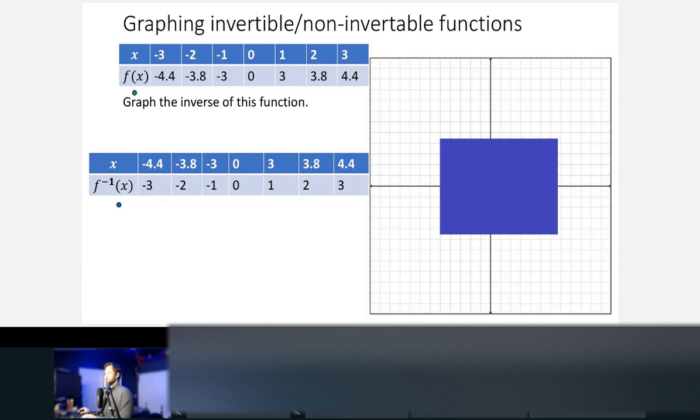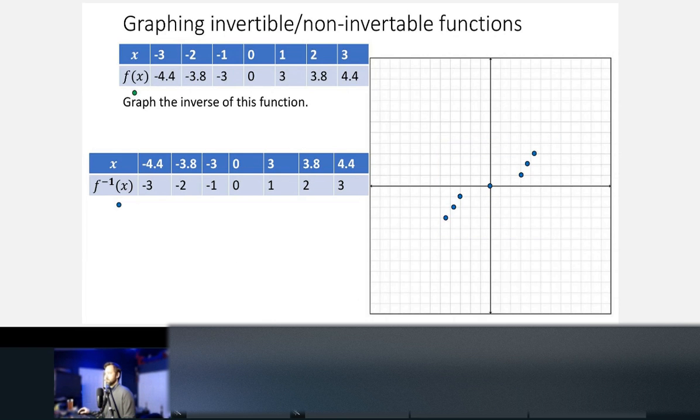So on this next page, I just replotted the inverse. So my blue points, those are the points, the inverse. So here's the original. Here's the inverse. Really that easy. It's a freebie, in my opinion. If you understand that inverse of points, you just switch x and y, just regraph. That's it, and it's easy.